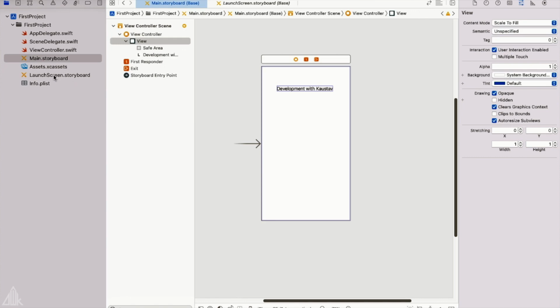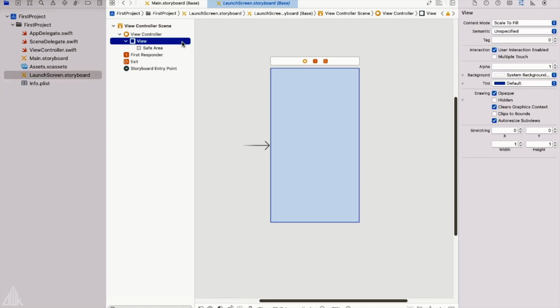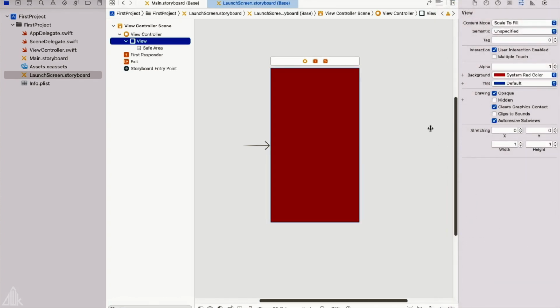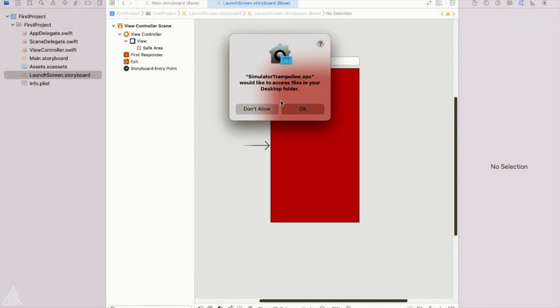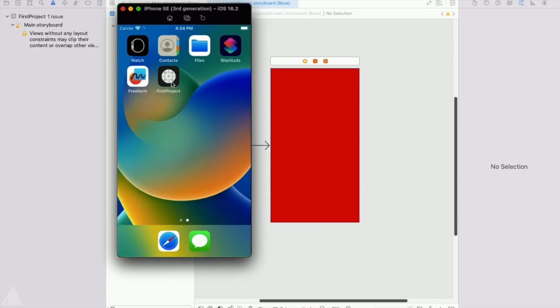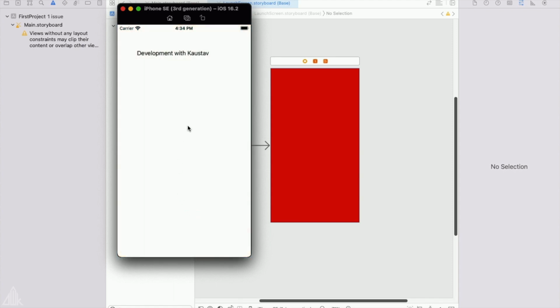So there is another issue, since the splash screen is not identified properly, so what I am going to do is change the color of this particular splash screen. For that you just click on this particular view, and over here as you can see this background, and over here you just click on any red color or any color whatever you prefer, just change it and run it once again. During the installation you get these kinds of animations, and as you can see the splash screen with red color appeared, then after that our app gets launched. Okay, so this is the concept.